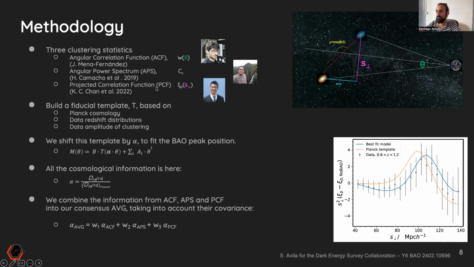And then we have the projected correlation function led by Juan, in which instead of computing just angular distances, we transform the positions and redshifts of each galaxy to coordinates in X, Y, Z, and then compute actual distances and so on. And eventually compute the transverse direction distance, so this one over here. So we don't take into account this one because this is very badly determined because of the redshift uncertainties.